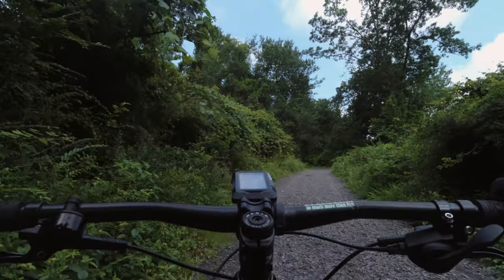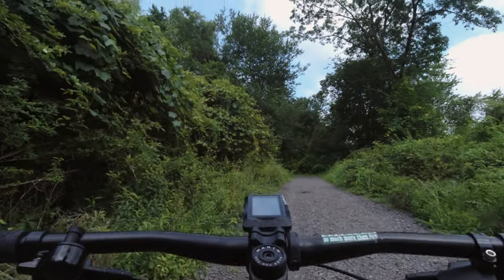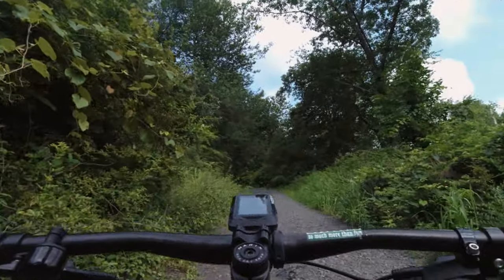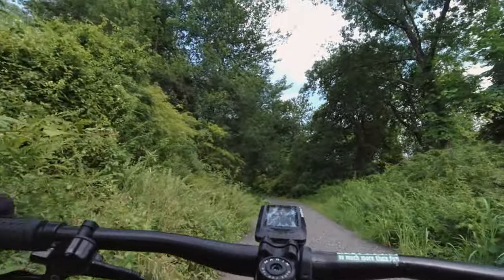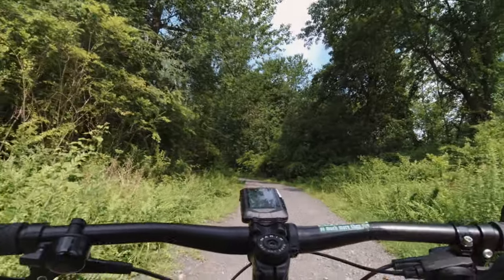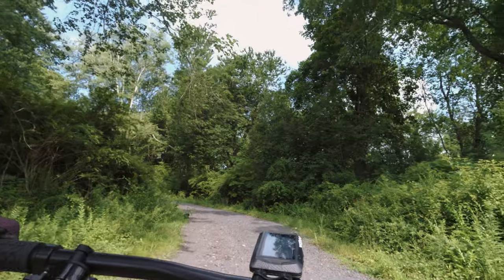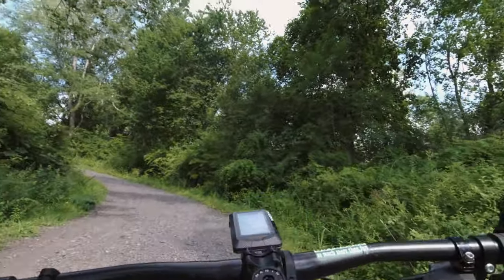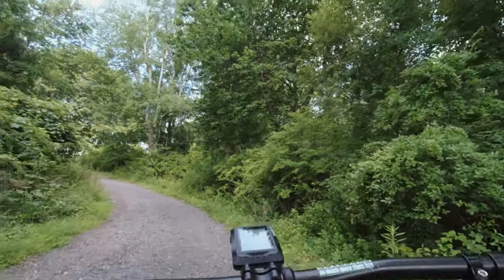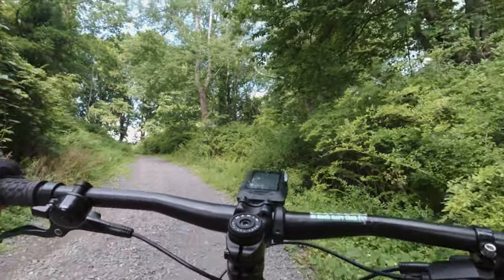So I decided to go on the left side. You can see a little bit of the trail where other people have ridden, so that's what I was riding on in this section. But coming around the corner, I realized there might be somebody coming downhill, so you'll see me shift to the right, just in case somebody comes flying down this hill, which is probably not a good idea.